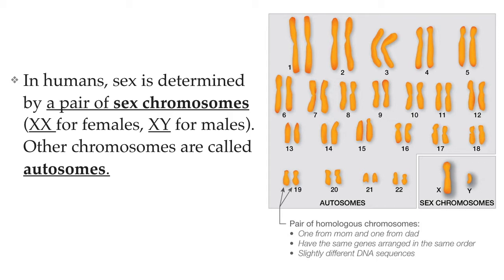The X chromosome does not necessarily have to include information on how to make a baby into a female baby. Female is technically the default sex. So when a baby is being formed, it will be female unless there's a Y chromosome to tell it otherwise. The chromosomes that do not determine the sex of the baby are called autosomes, and they contain information about all kinds of traits, whereas the sex chromosomes, the X and the Y, might contain information about some other traits, but are also the ones that determine whether the baby is going to be female or male.